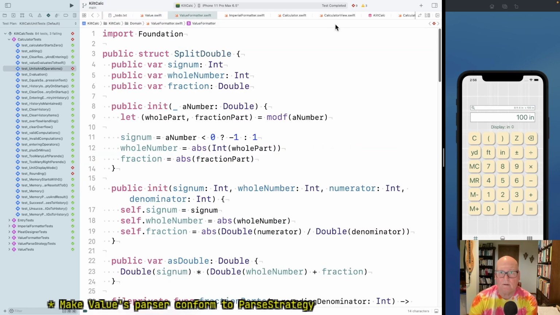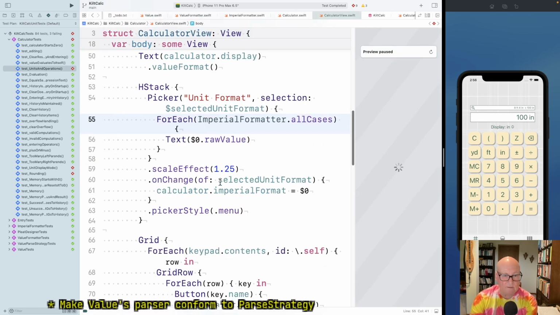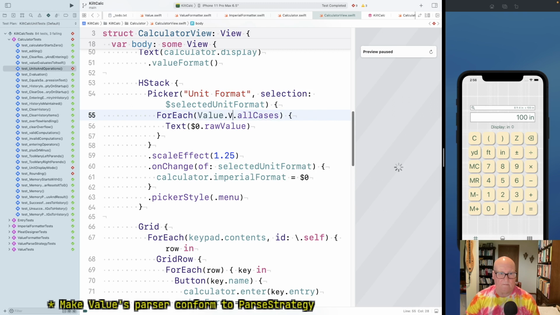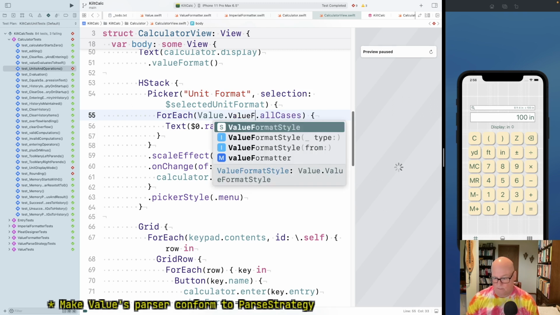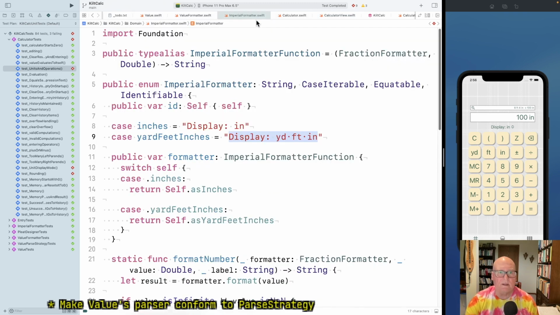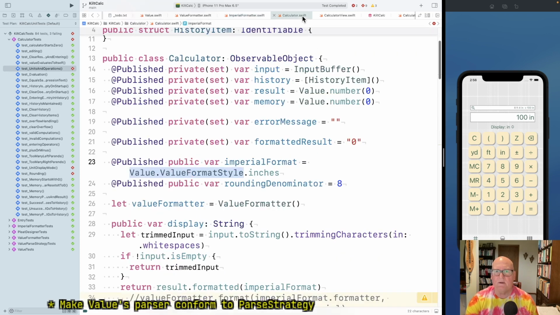Okay. I wonder what's next. Maybe take now calculator view. He has the good thing. He should do... Okay. Value formatter all cases, but I got to make it case iterable. Maybe equatable. I can't remember.